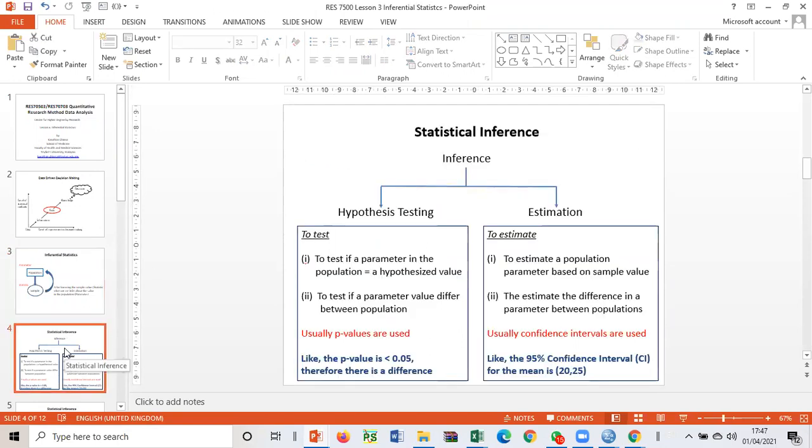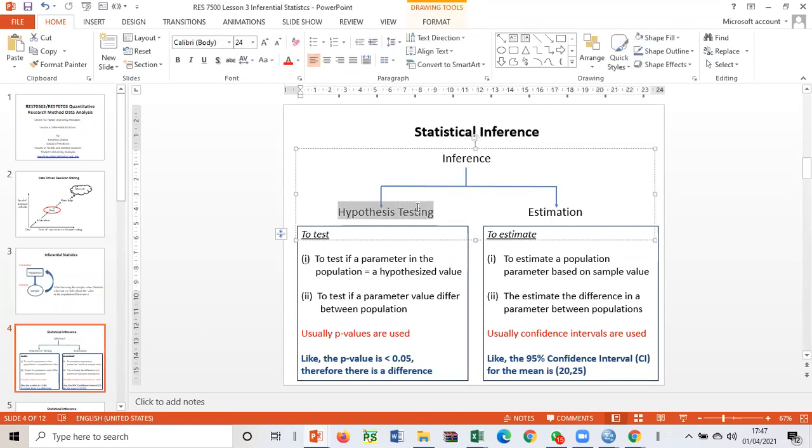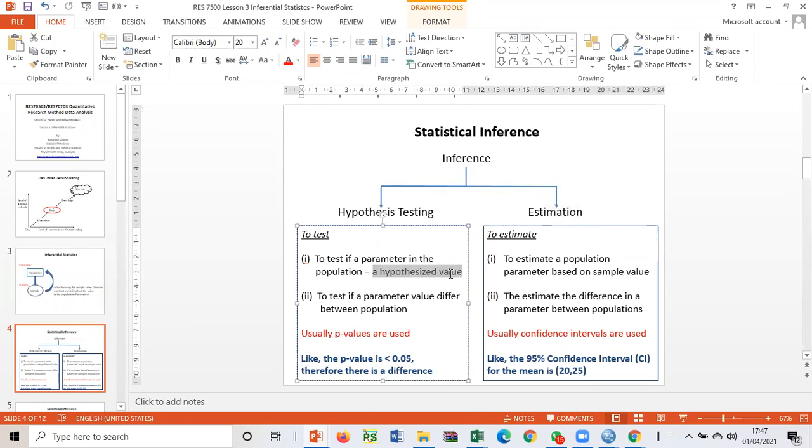There are two methods of doing it. One is testing, I call it hypothesis testing. The other one is estimation, right? Now testing, we test a hypothesized value. Example, you want to know, is the BMI among college students 25, a hypothesized value. Whereas estimation, normally we talk about a confidence interval. Example, we are confident, with the level of confidence, that the mean is between A to B. Confidence intervals are more universal, whereas testing is used for a particular value that you want to know.